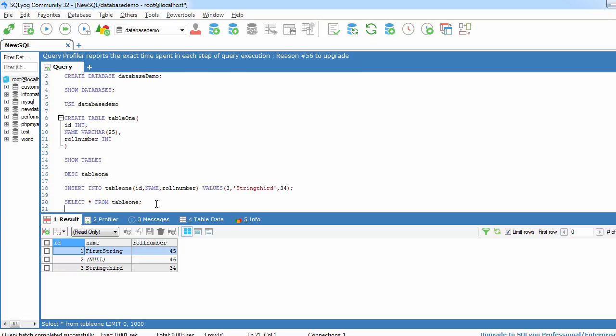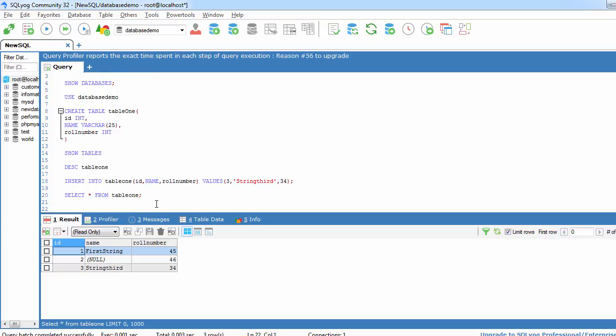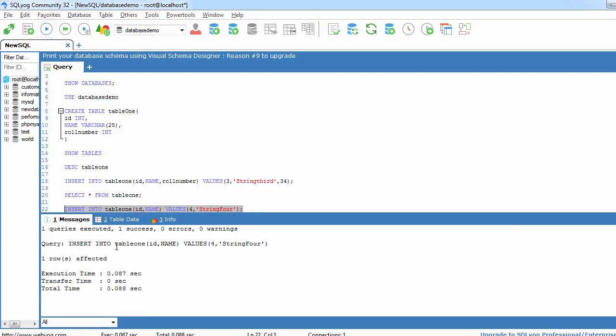Now we are going to see how to insert data in some specific column. So for that again we are going to use the same query with certain changes. So here we have just pasted it, and now we want to insert the value only in ID and name. So we are going to remove the roll number column, and here again we are going to remove the value of that specific column, and in place of string third we are going to write string 4, and in place of 3 we are going to use 4. Now this is the query through which we are going to insert the value in selected columns. So just select it and execute it. Now again execute this query.